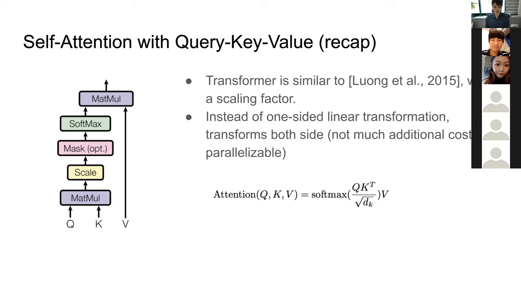And I told you that the square root of d is for preventing the inner product from being too big when the dimension is too big. So let's say d is something like 100, then the square root of d will be 10. So you're dividing your inner product by 10. It's basically scaling the numbers to reasonable values, not too big.